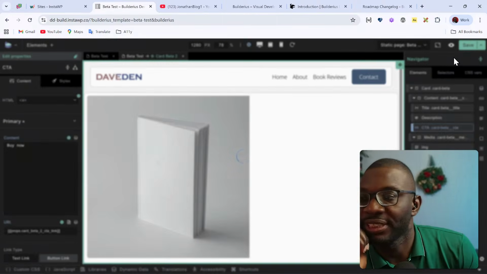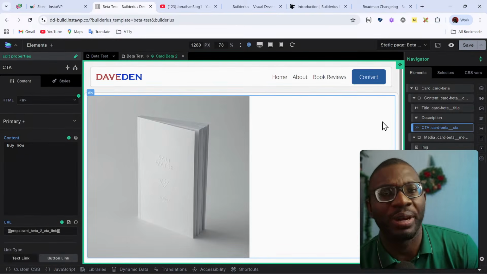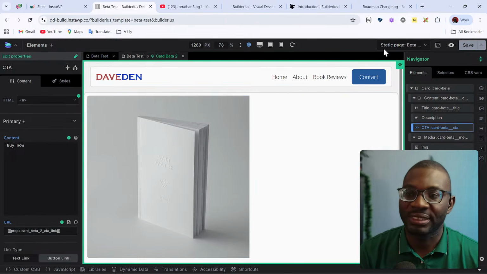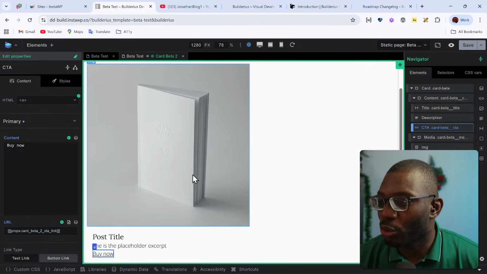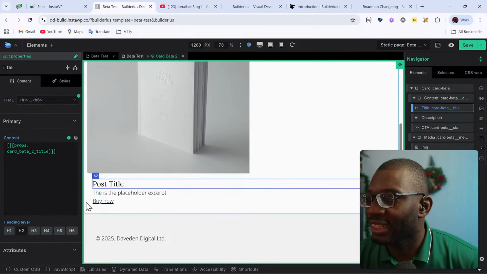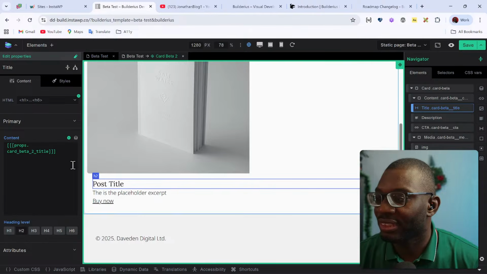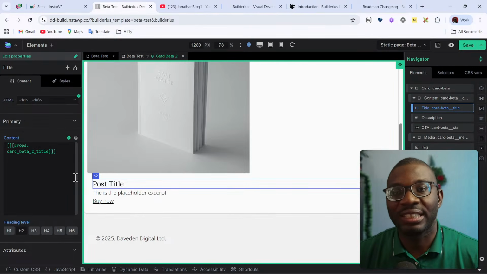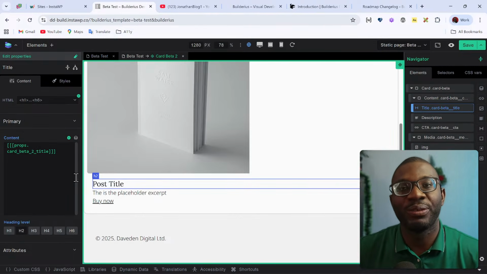And I don't know if you noticed, one thing that I like about Builderius compared to other page builders currently is the fact that when I was creating the post title, I was able to add extra text even after the component name, because Builderius exposes the props for you so that you can add anything you want before, after.